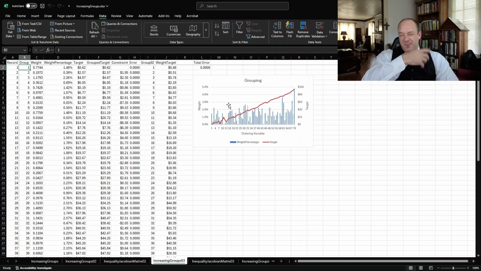But we've gone about it the opposite way. We said, okay, well, we'll just solve for a vector of increasing components and hope that the same components give rise to a grouping, which gives rise to increasing target weights. And indeed, has for the most part, not totally. Okay, kind of a bummer.